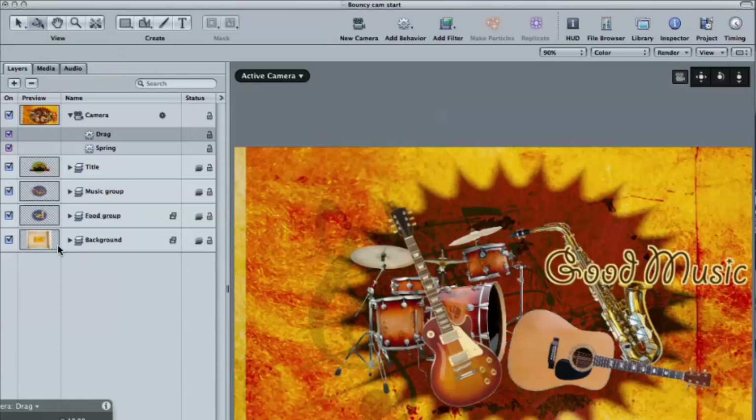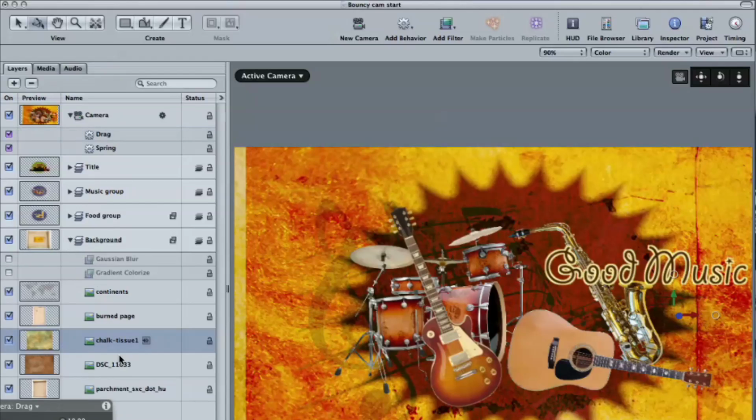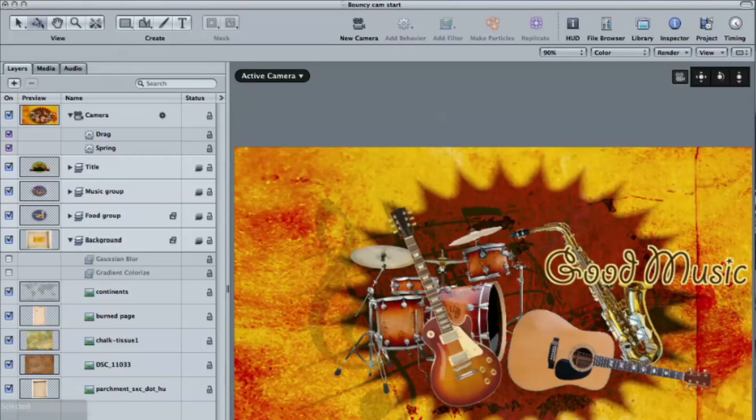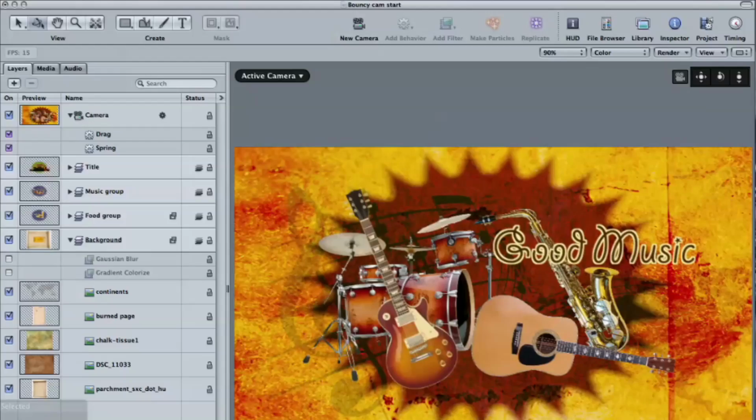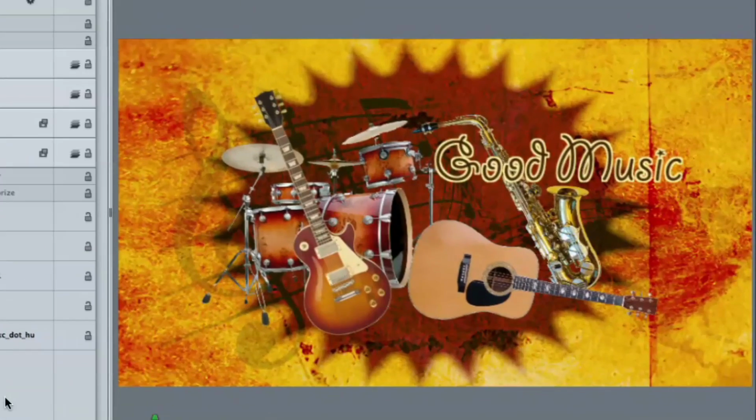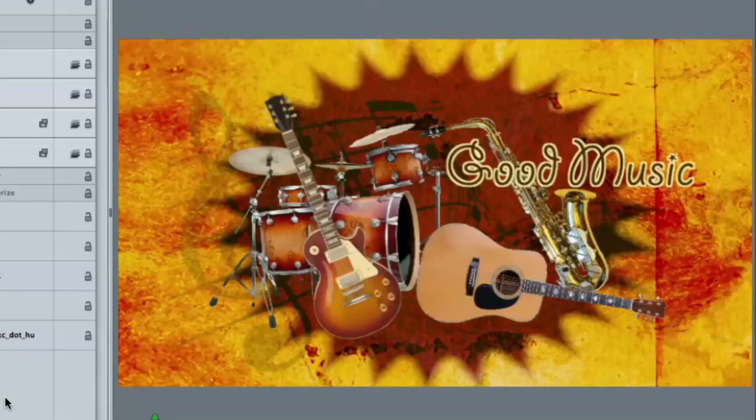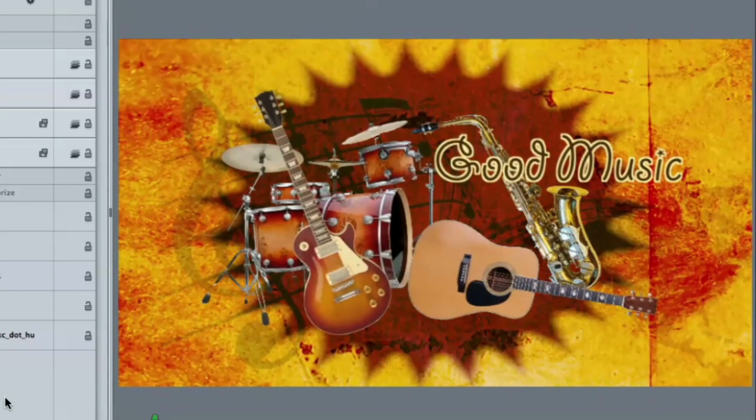Right. And you can see right now we're exposing a little bit of my background. This is where this gets interactive because you don't know how far things are going to go. But you can just find that particular background here. I'm just going to make that a little bigger. Doesn't matter if it's over 100% for a background, if it's a little bit soft. Okay, so that's the basic idea: that camera is using a spring to fly over there and the drag to slow it down so it settles.